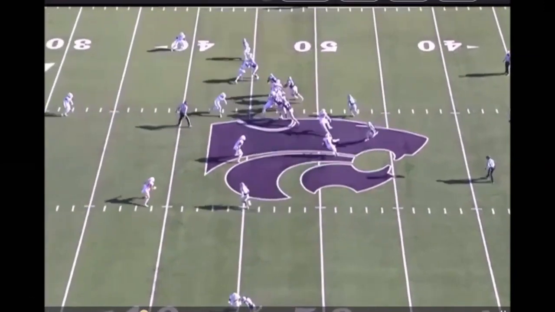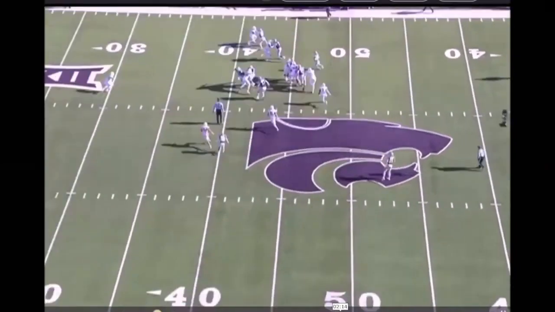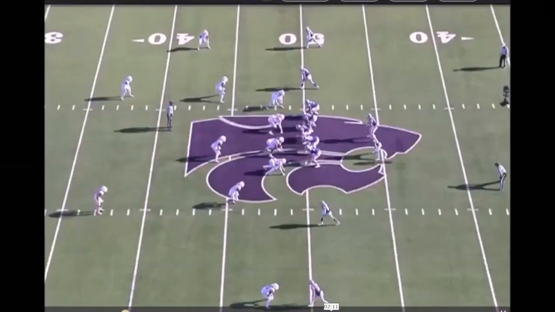So right now, well, you know what? Let's do this. I think this would be helpful. Okay, so let's just talk about initial key and visually what we're doing. We've talked a lot about this. Field judge's guy has a lot of space. My guy has a lot of space. So I'm going to start right here on the same side as my key, just to help me identify what kind of play we're going to be officiating.